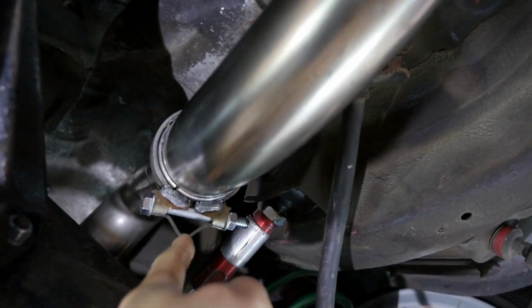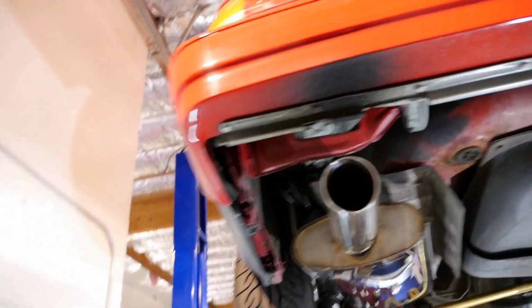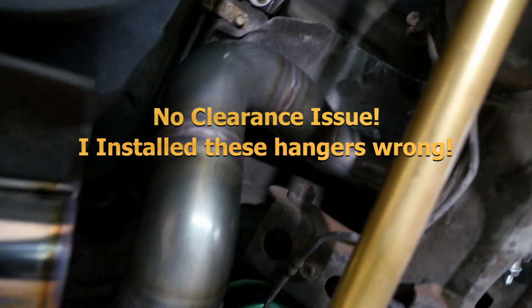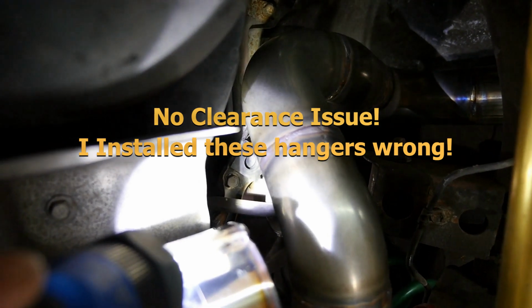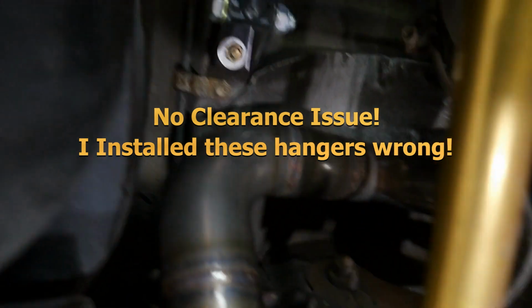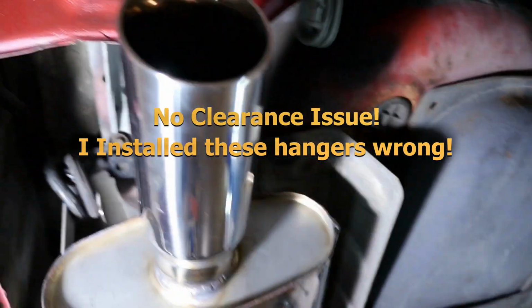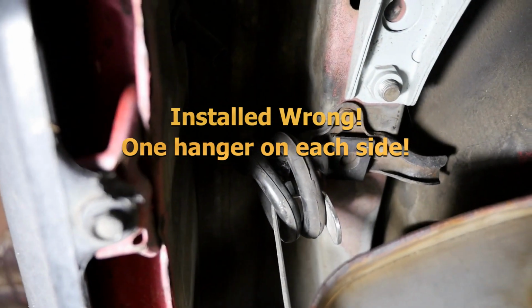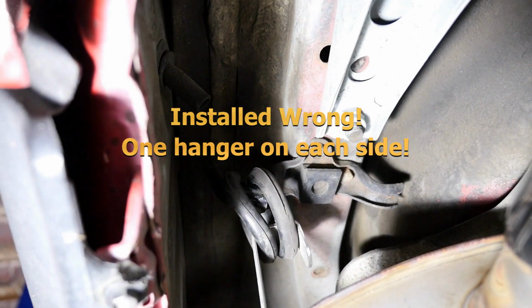This portion, you may want to clock in a different spot, but this is coming back off of the resonated. Otherwise, everything fits up really well. There's one thing, if you listen. I noticed that it's hitting something. The OEM exhaust hanger mount, one of the ears is actually hitting up against this guy, which is not that big a deal. It's hard to get the camera in there, but that's what the mount looks like, and it's that part that's hitting the end of the tube.